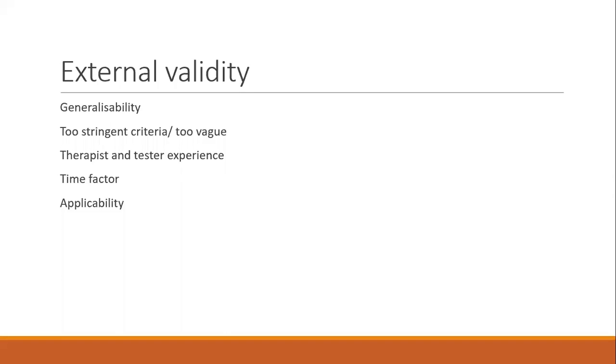And the time factor. When was this done? If the study was done years ago and the theory has changed considerably over the period between when it was done and when it was published, then there might be no validity to the study that you're reading. And like I said, this is applicable to our population, to our practice. This is another thing that you have to look at.